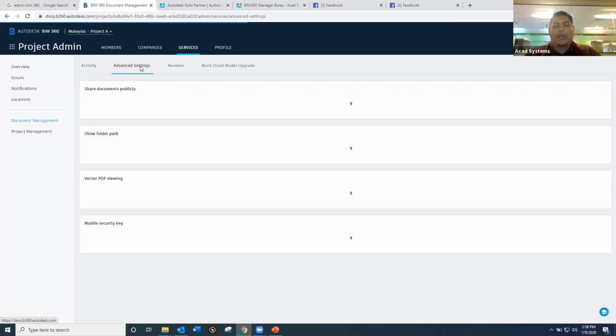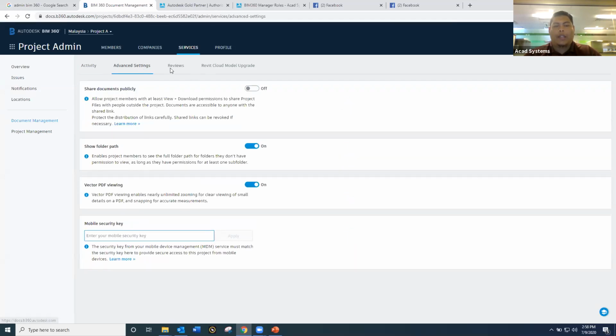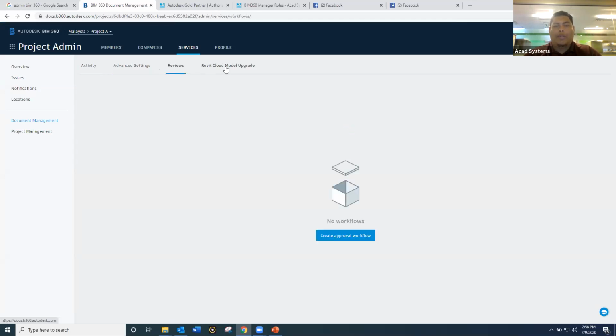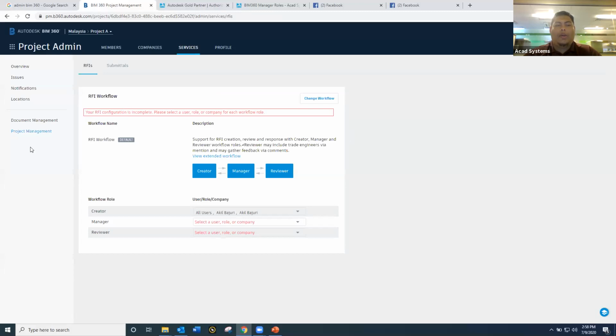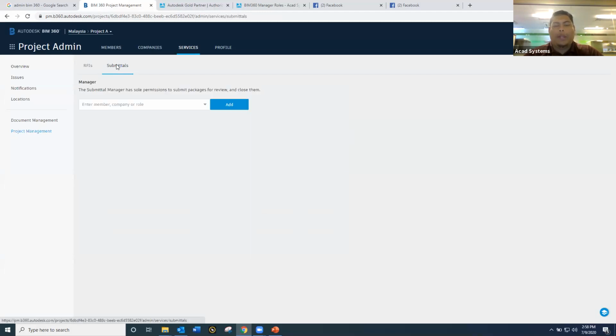So let's say you want to know the activities, advanced settings, reviews, and the project admins, and the project management settings on the left side. In these project management settings, you as the manager should create the RFI workflow and the submittal workflow.